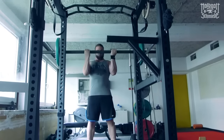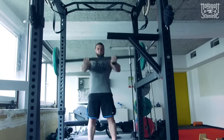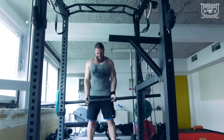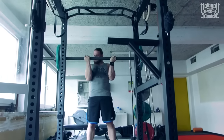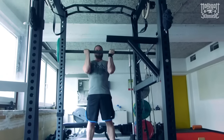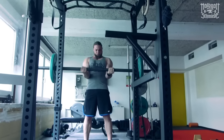But of course, a very strong grip is a very big part of being strong in general. It doesn't matter if you're pulling anything, pushing anything, you need a strong grip. And my forearms are genetically not the worst, so I basically always had stronger forearms, but it's no reason to neglect them. So trying to get that grip even better.